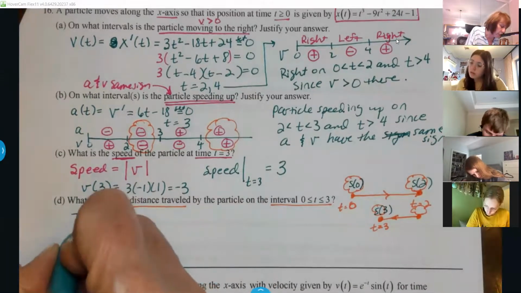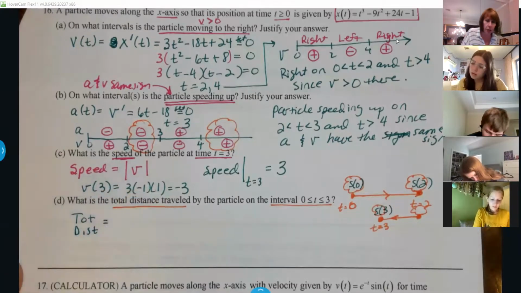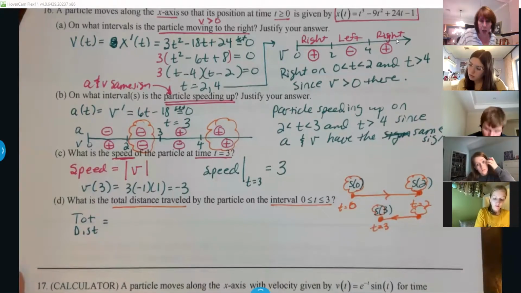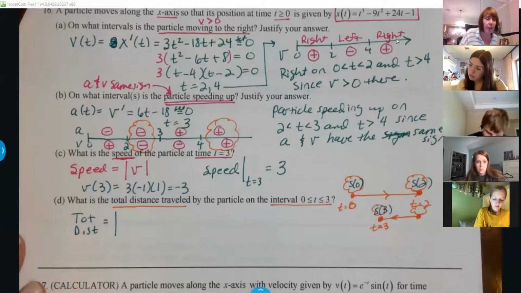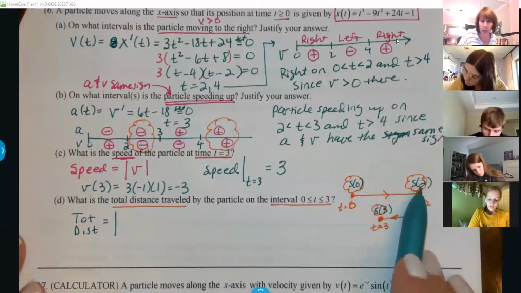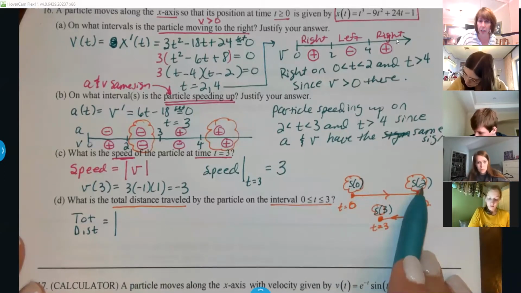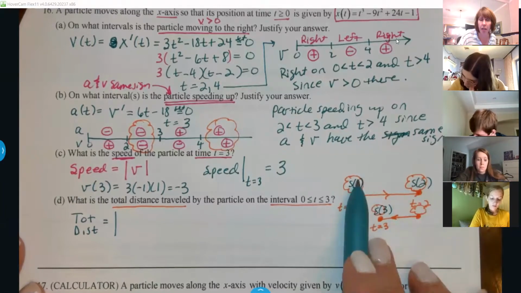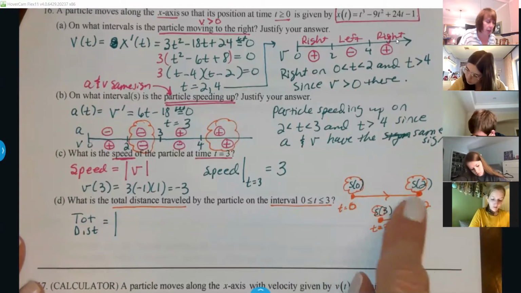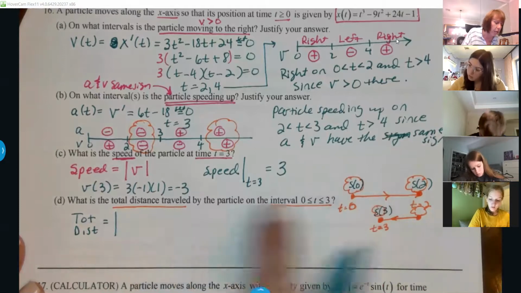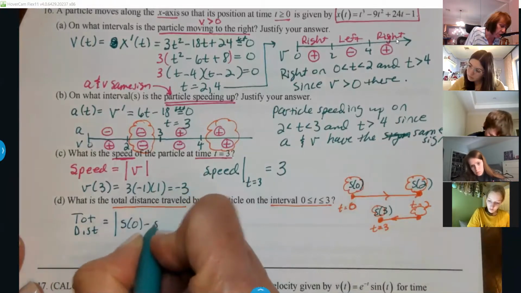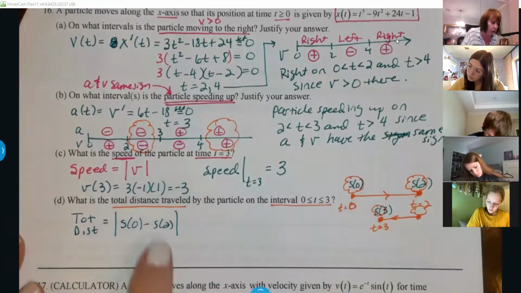So my total distance will be this distance, which is, if you want, I'm going to use absolute values, but if I use absolute values, it doesn't matter what comes first. You don't have to use absolute values if you put S of 2 first, though. Does that make sense? Because S of 2 is going to be bigger than S of 0, because we went to the right. That's where this diagram is very helpful. Okay, so if you use absolute values, it doesn't matter which comes first, 0 or 2. But without the absolute values, you just put the S of 2 first.